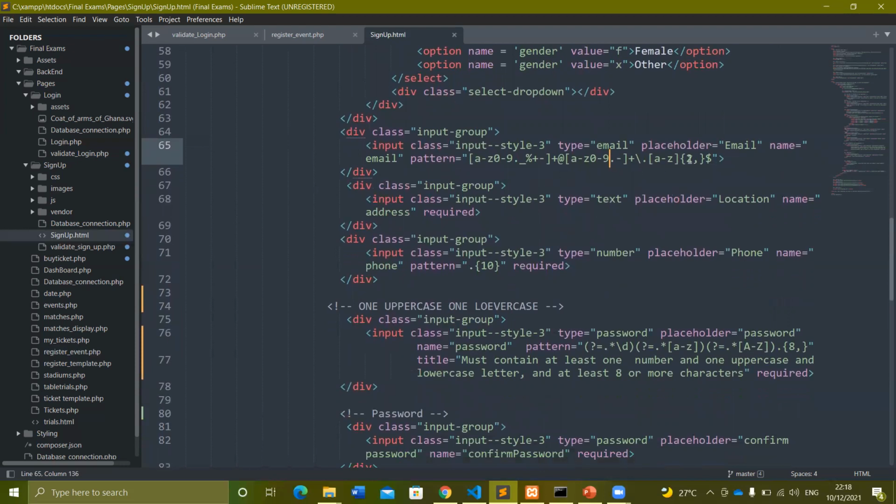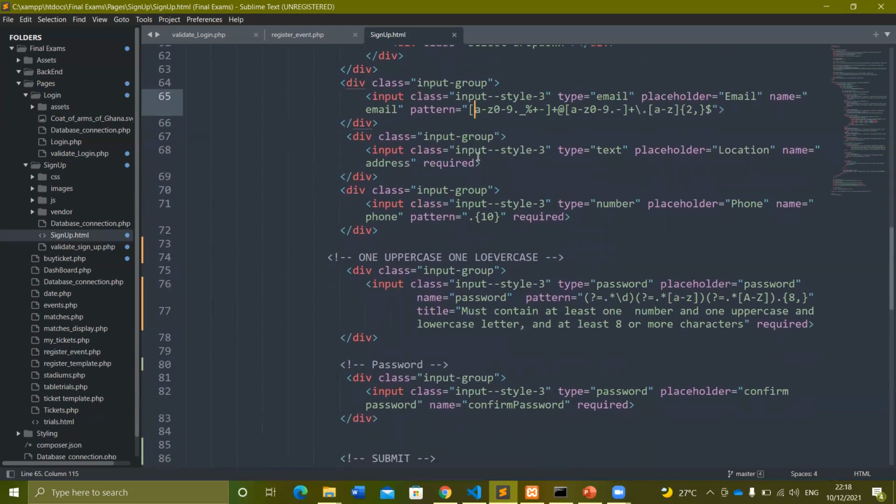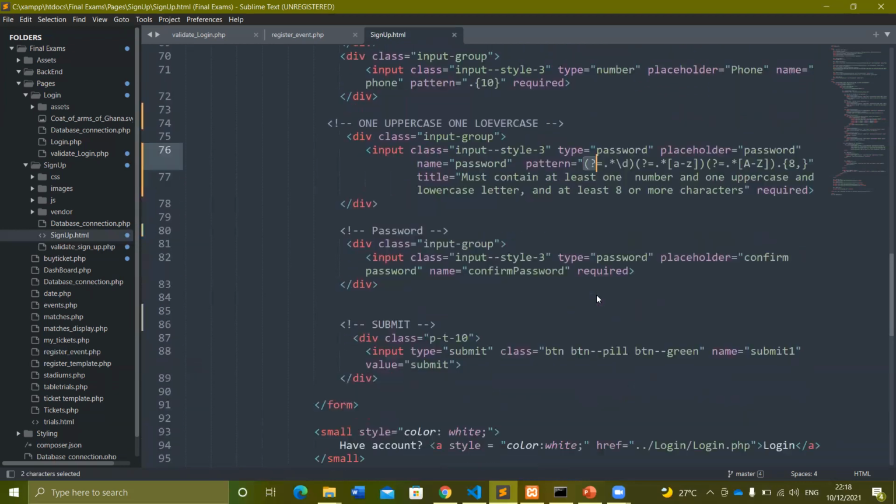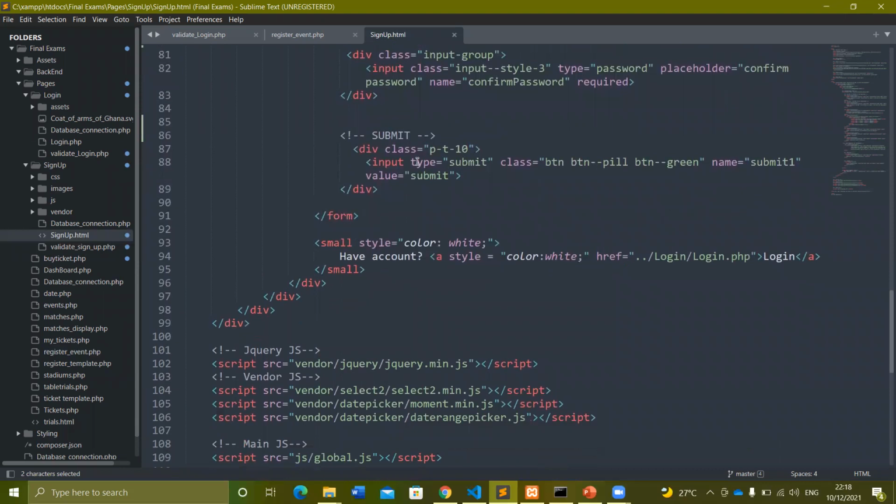This pattern ensures that you cannot enter just any email for email's sake. Then for the password, you must have at least one number, one uppercase and one lowercase letter, and at least 8 or more characters. Then I have the submit button.